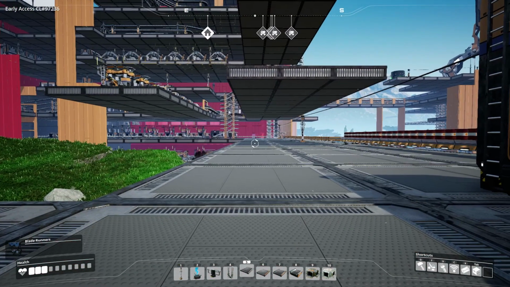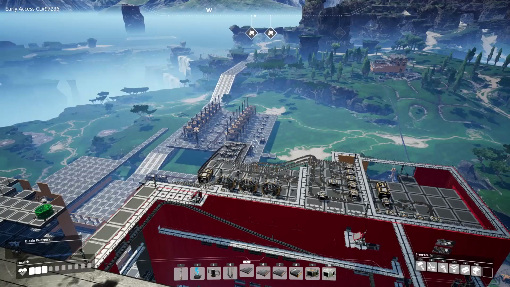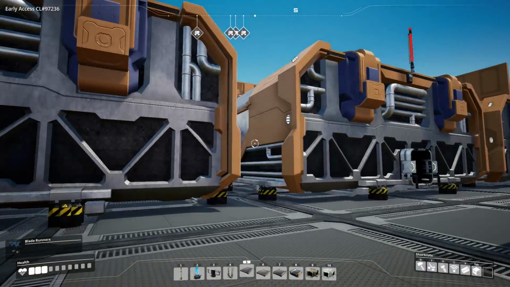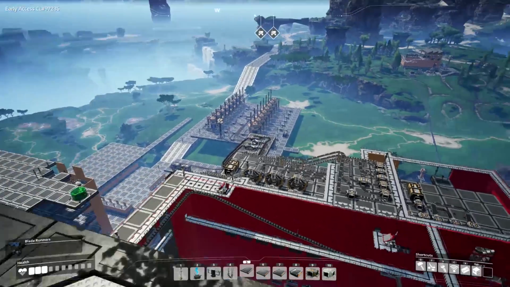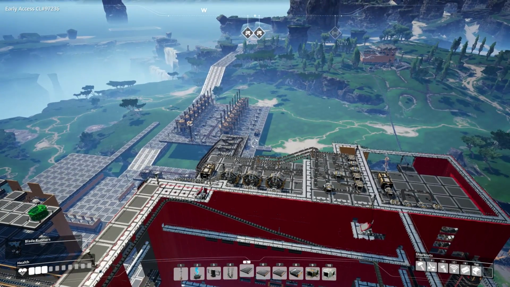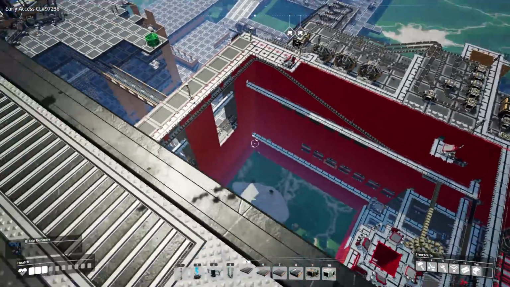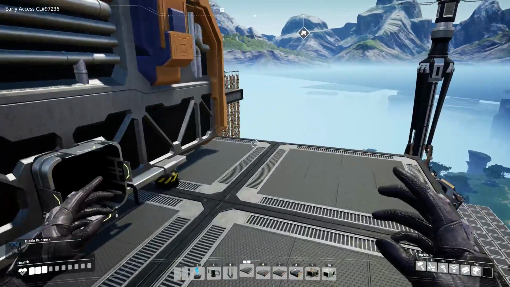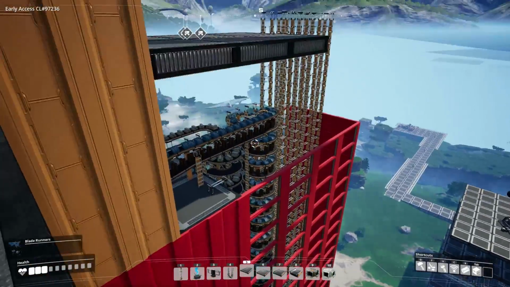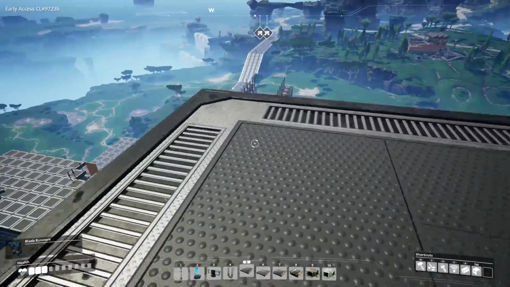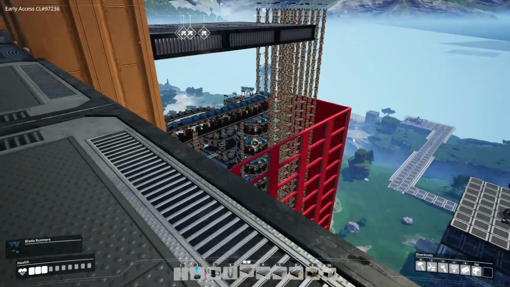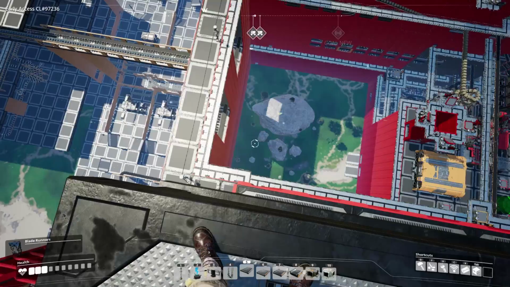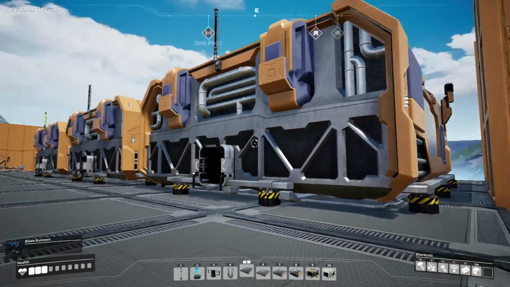Oh my God. Oh no. So yeah, if we're bringing all the rubber to the circuit boards and to the top floor over here, I think a good idea would be to bring them all over on one line and then split it 50-50 in the bus area. So it's not like we're doing all the load balancing over here. It'd just be like one splitter or something. But yeah, this is gonna be a lot of nonsense here.